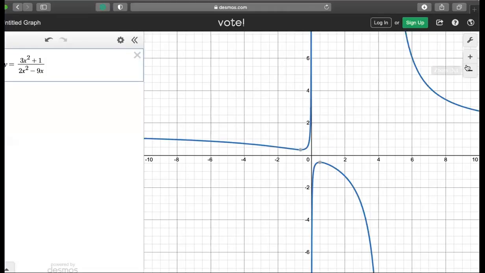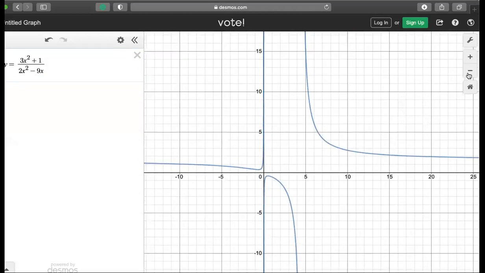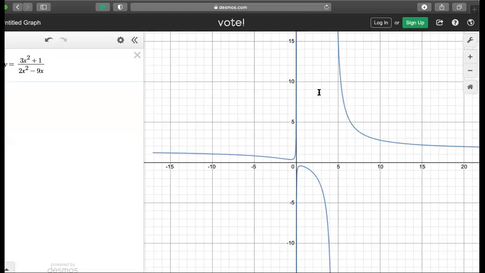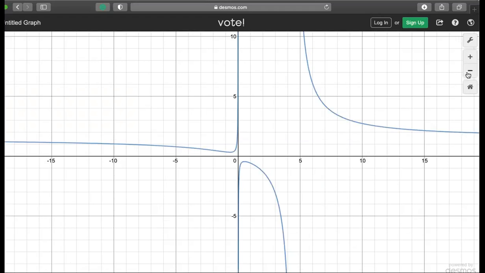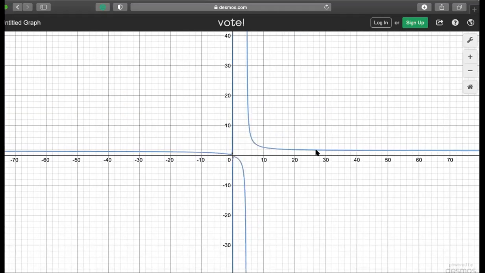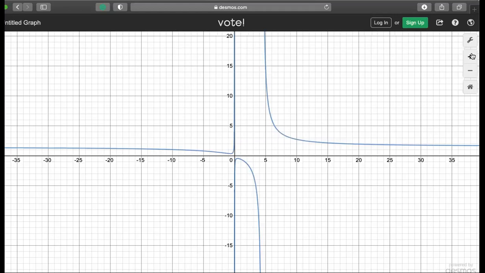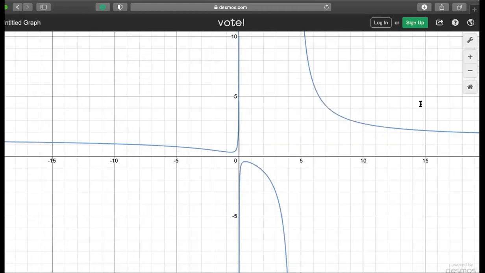Okay, so let's look at this. Compare this to what we drew. You can see that it looks like we have an asymptote at x is equal to 0, just like we expected. Also around 4.5. I believe we've graphed this function before. And then we have, like we were expecting, something that looked like a hump going downwards in this area. And then if we zoom out, you can see that this stays above that asymptote. Great.